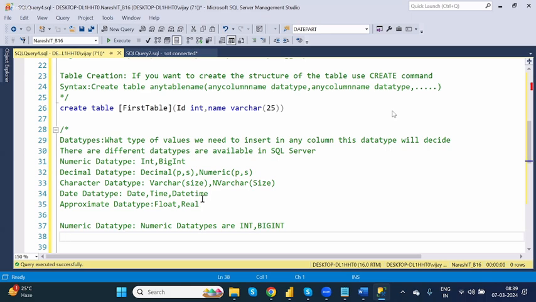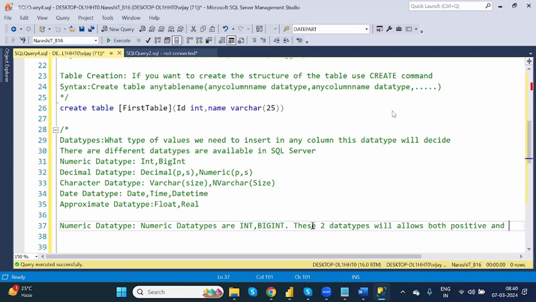Numeric values means either positive values or negative values.